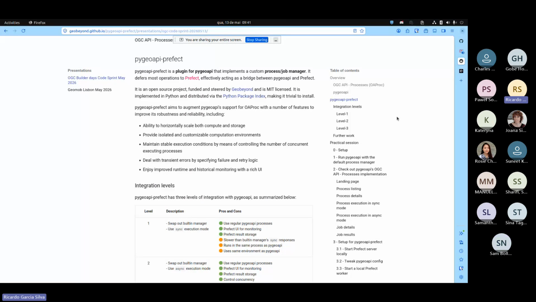So it seemed like a perfect fit for pygeoapi processes integration, because its core use case is just handling how to perform data pipelines, whether on demand or via a schedule. It has a lot of features for dealing with retries, for controlling concurrency, and has a nice user interface that allows us to monitor the execution and also to look back at historical events. So we set out to build a pygeoapi plugin to basically put Prefect as the process manager.